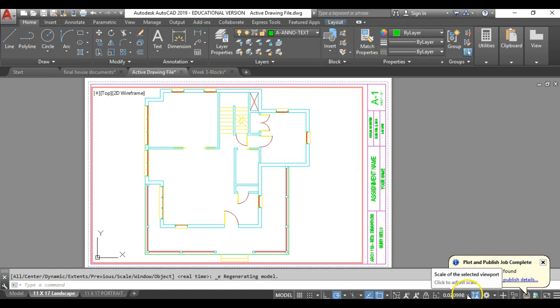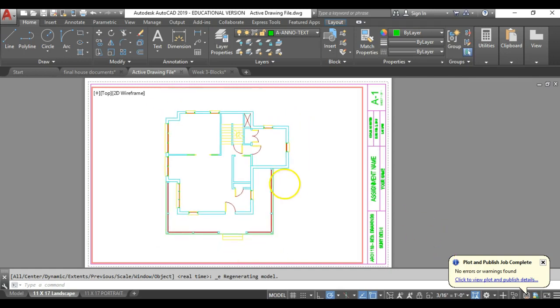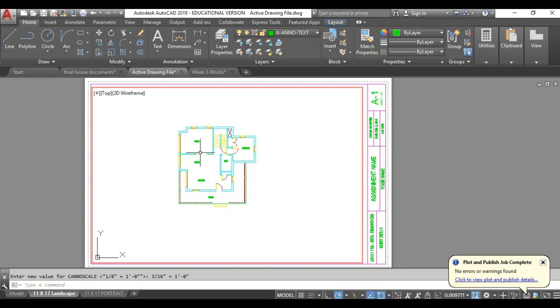It's similar to when we were doing the text, and I said check out the scale down here. Well, that made it so that the text will read correctly at scale, but I also have to set it here again. And every time I run a new drawing in this, I'm going to have to do the same thing. So when I hit this little button, I need to go to 3/16, and it'll zoom right in, and we see the text appears because in model space it said, hey, this text is associated with this scale. So we see it wasn't there in the last shot, but it is now.